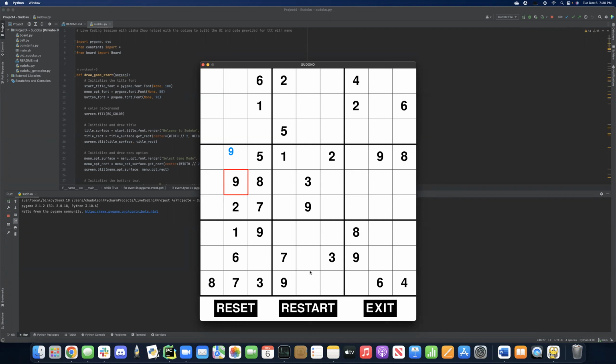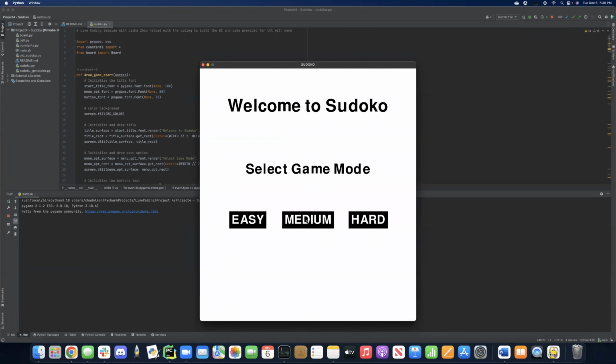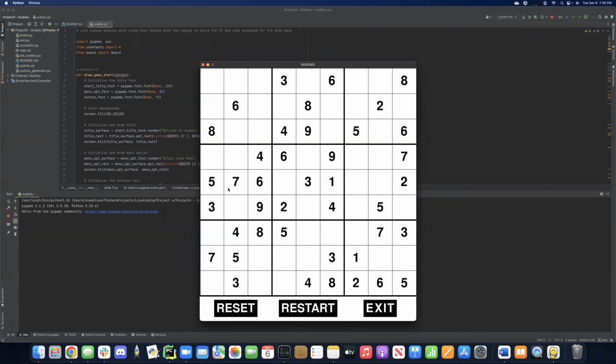If the user thinks that this is too hard, they can restart the program. They can go to the medium, which fills in more cells for them, and can do the same type of thing with selecting cells with their keyboard or mouse, navigating, and only being able to change the open cells. And if I push on the keyboard, you can't do anything.